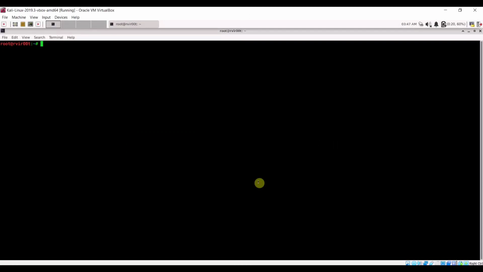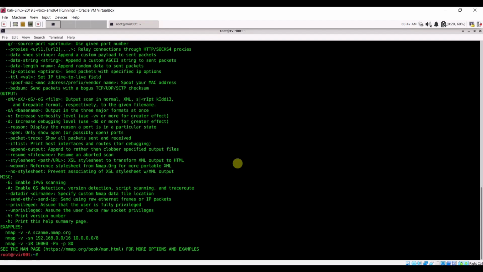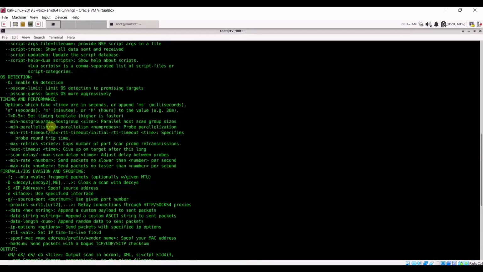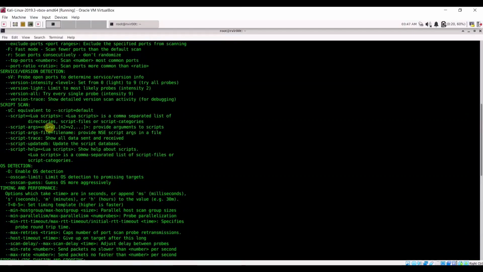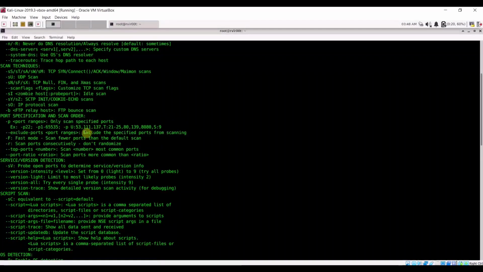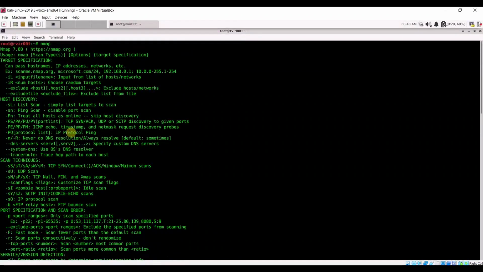So let's go to my Kali Linux. Here in Kali Linux, you can open the terminal, write nmap, and hit enter. When you see this response, these are the commands, or we can say switches, which will help us identify information through nmap.